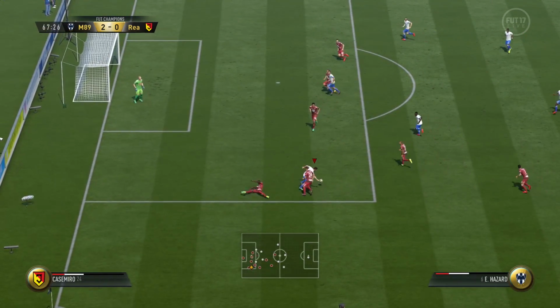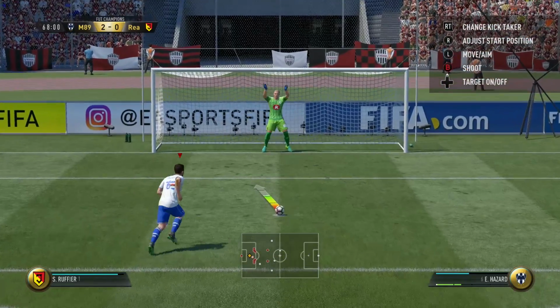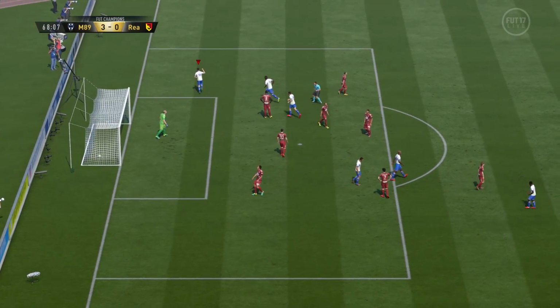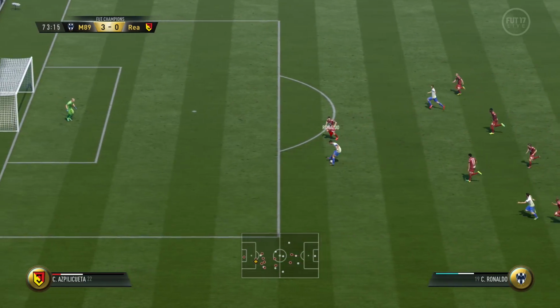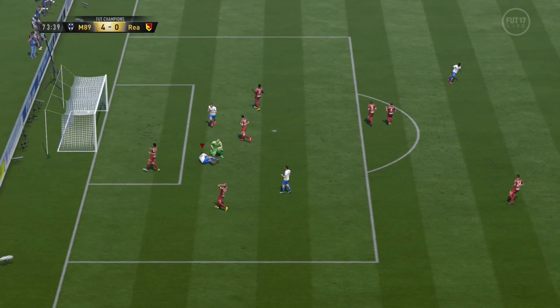A nice finish from him before in the second half. He wins a penalty. Hazard steps up. I've never done a chip penalty before in my life. That is beautiful. Honestly, when it comes off, it is very, very good and it looks great in game. Before Hazard unleashes Cristiano Ronaldo one-on-one with the defender, ties him in knots and makes it 4-0.